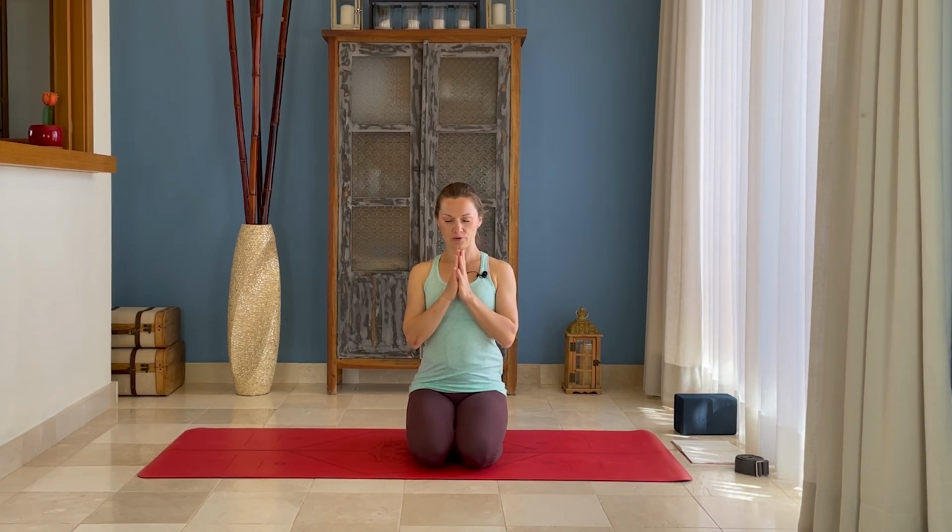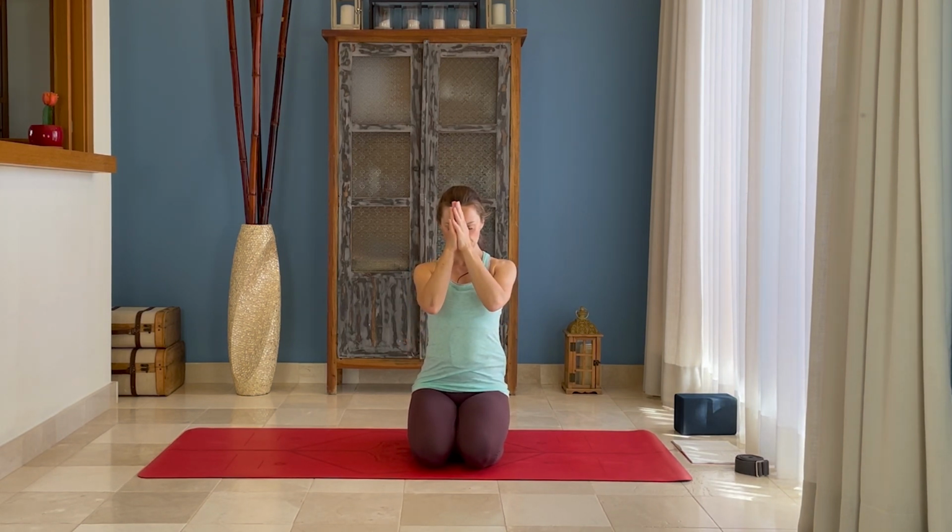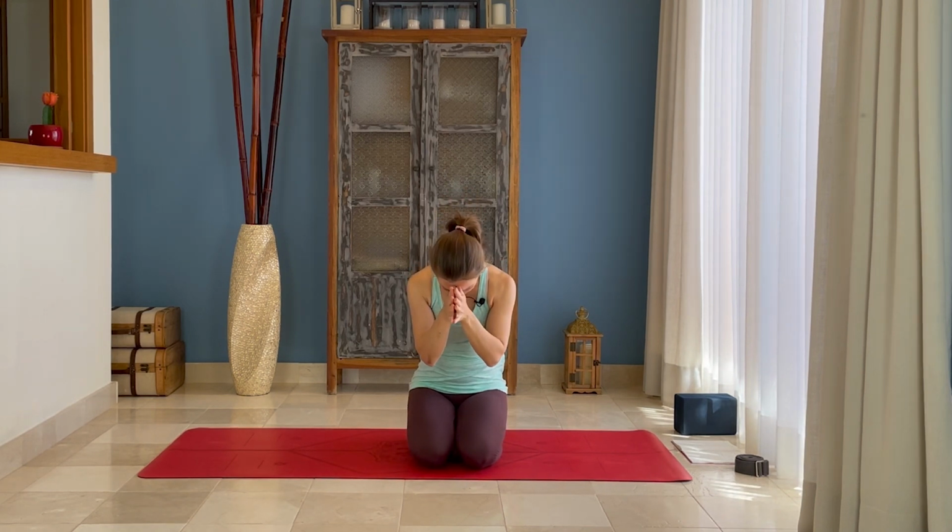Shoulders over your pelvis, close your eyes and feel. Drop your shoulders, feel your body. Palms together in front of your chest. With your thumbs, touch your third eye. Bow a little bit deeper. Namaste.